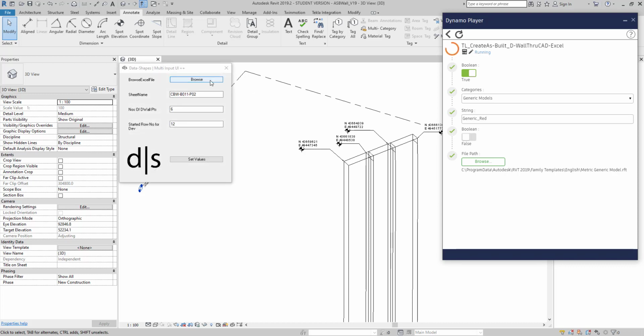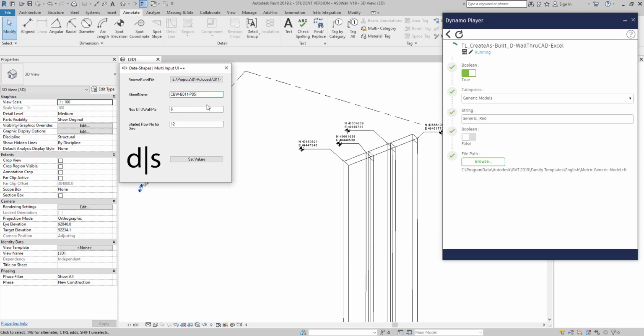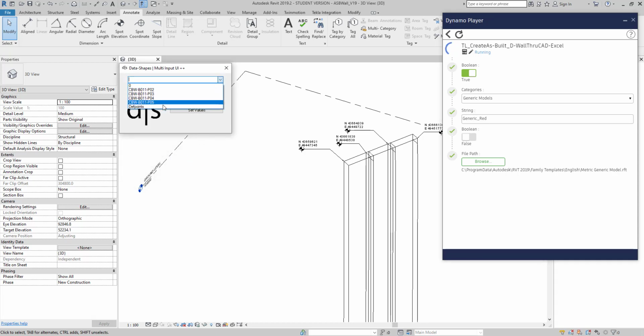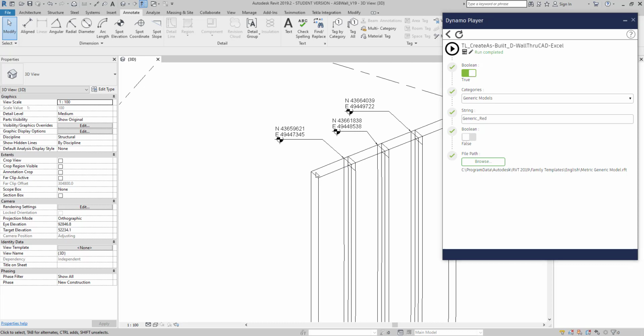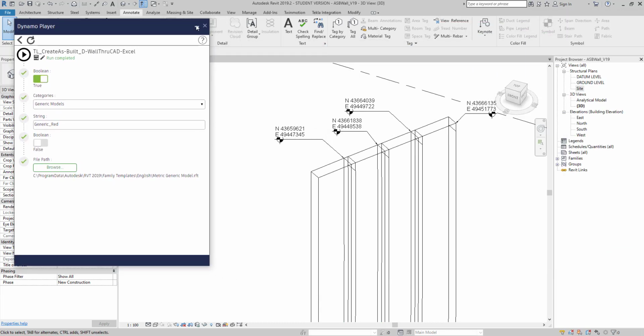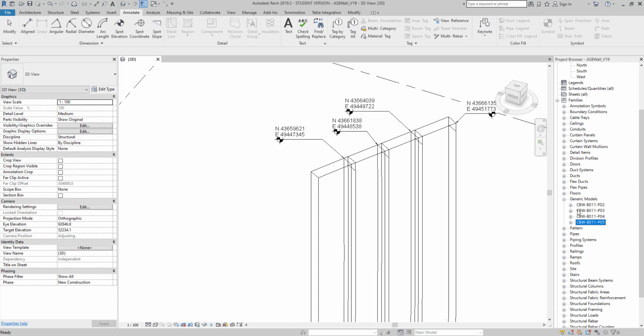Okay, so lastly we're going to create the B05. Run it, then change the path to the Excel file again, change the sheet name to 05, and this one should be 4 and this one should be 10, then set. This time we have to choose the B05 layer, then set. Okay, so now we have this P5. So what the application creates is that each panel will be one family, 1, 2, 3, 4. So there's no choice, we can't combine them into one type. So if we have 1,000 panels, the application will automatically produce 1,000 types of panel family, right?